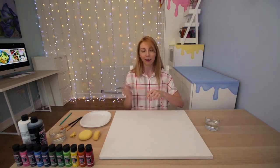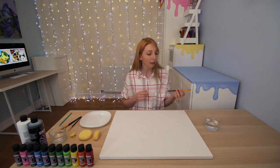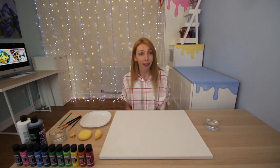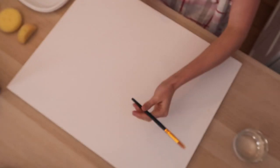So it'll be nowhere near as good as if I was doing it with this hand, but it'll be more fun. I'm excited to see how this goes. We'll figure it out. I have painted left-handed before, but it's been a while. I like How to Train Your Dragon. It does have dragons in it. Anyway, let's get started.